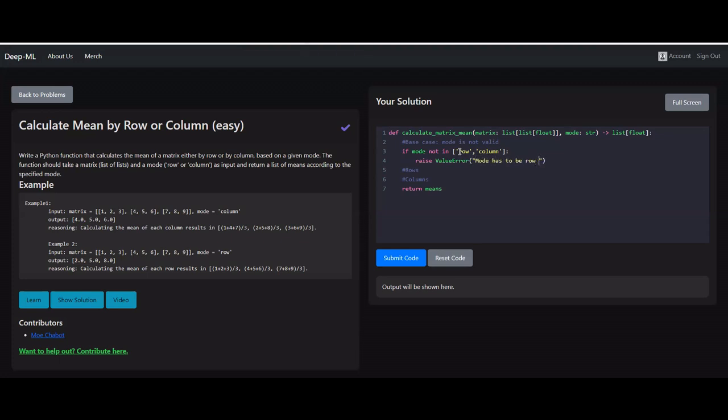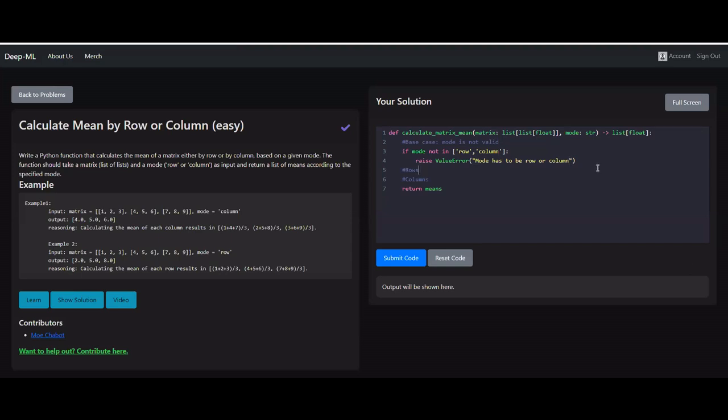But the reason why I'm raising a value error is because that's more informative to someone who's debugging the code instead of having a return. Because if you return something, maybe the person will think that the code executed because you had a return. But if you raise a value error, then undoubtedly something went wrong. And the task is to figure out what's happening with that. Why did it go wrong?